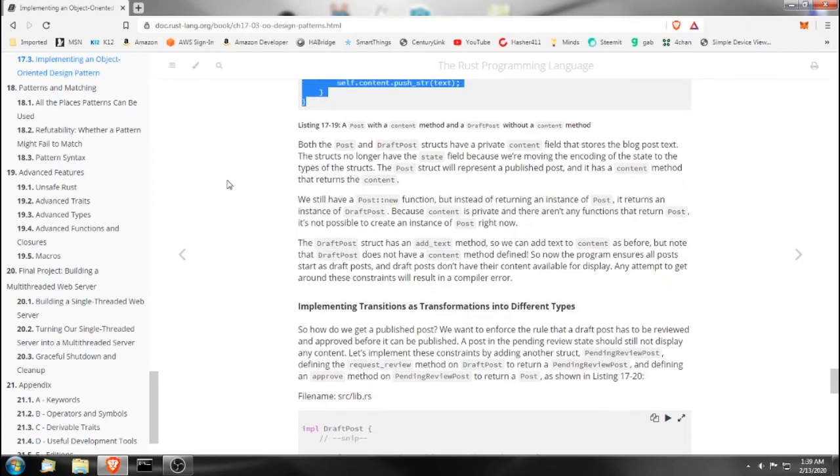Both the Post and DraftPost structs have a private content field that stores the blog post text. The structs no longer have the state field because we're moving the encoding of the state to the types of the structs. The Post struct will represent a published post, and it has a content method that returns the content.